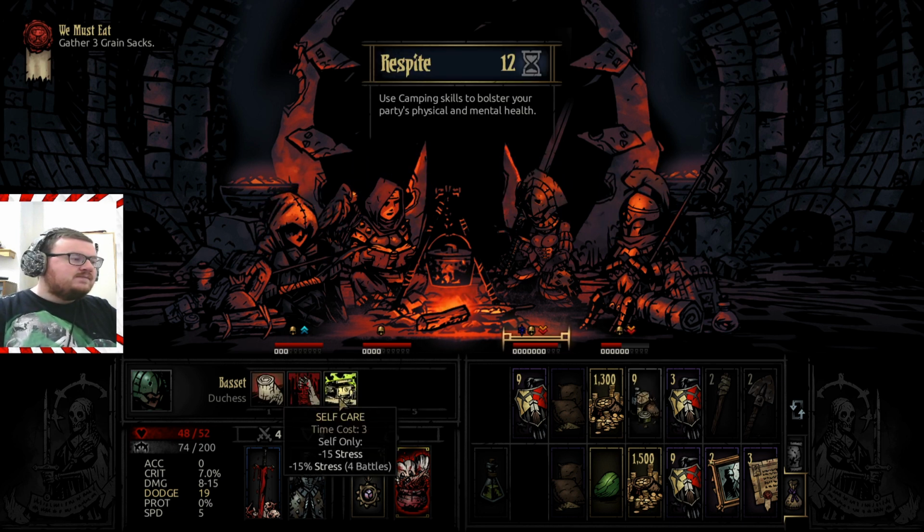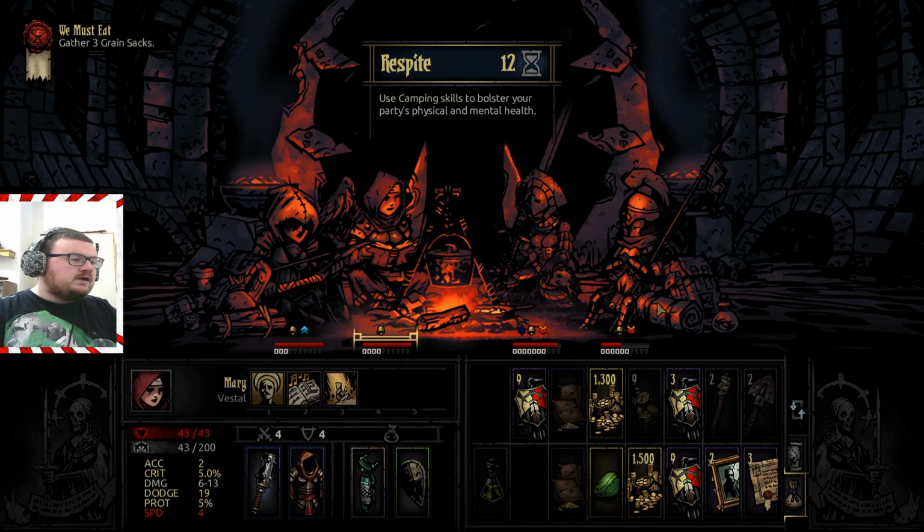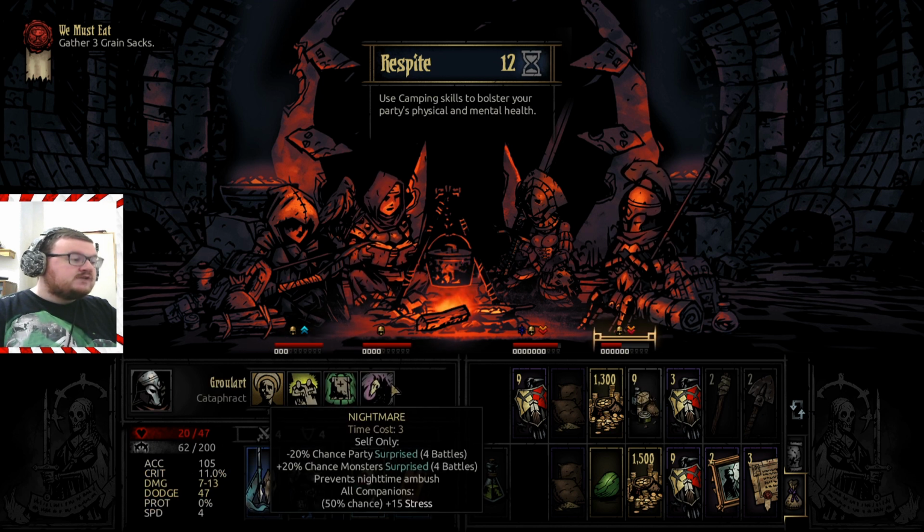Telling you, mad. Alright, we got self-care. 15 stress, it could work. Fletchery, we have scavenge. We got prey, yeah, we don't have the nighttime ambush, do we? Yes, we do, actually. We got nightmare. So, self-only, minus 20% chance party surprise, plus 20% chance monster surprise, prevents nighttime ambush, all companions have 50% chance for 15 stress.